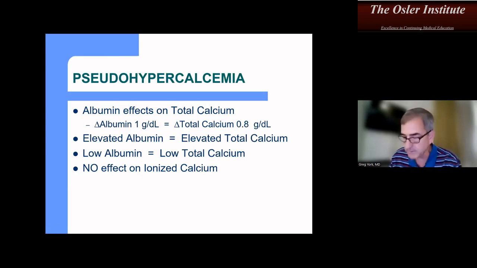Now, regarding hypercalcemia in particular, there's also a state that we can attribute to pseudohypercalcemia. And we're all familiar with this, that is governed by the concentration of albumin in your body. This only affects bound calcium. It does not affect ionized calcium. So you can get sort of a falsely elevated calcium in those who have excessive albumin, like people who have cancer states or something like that, who may have tumors that produce excessive proteins or something.